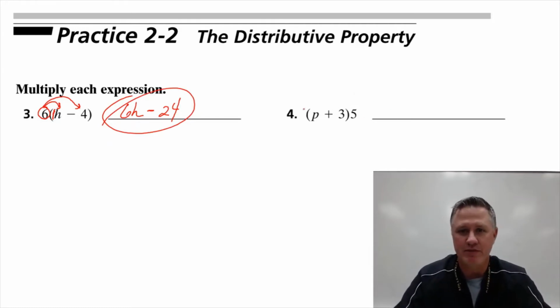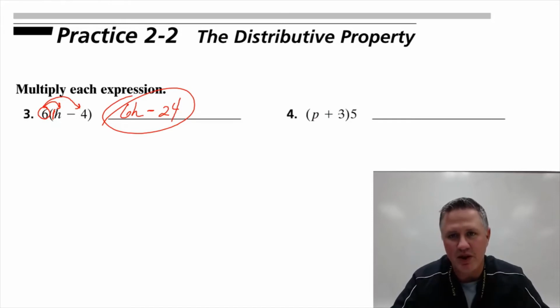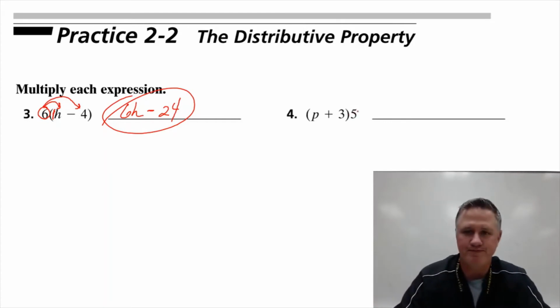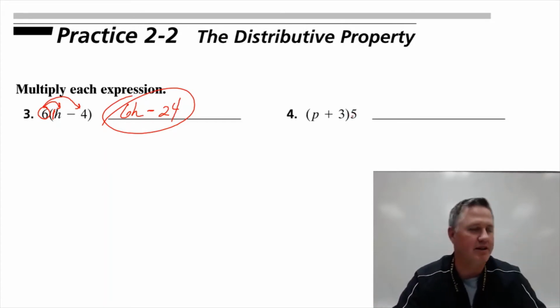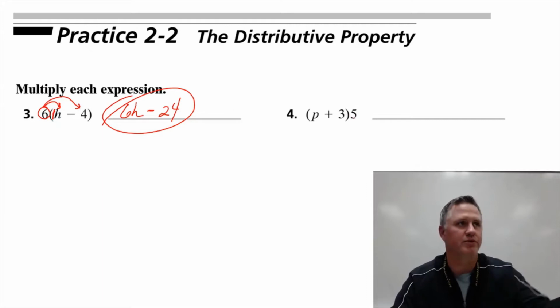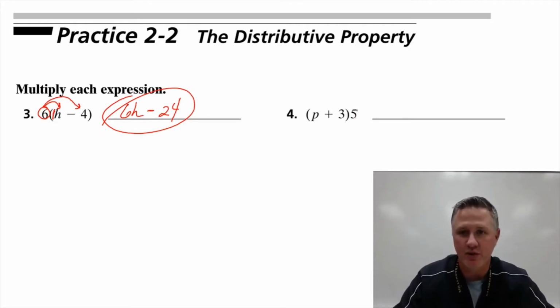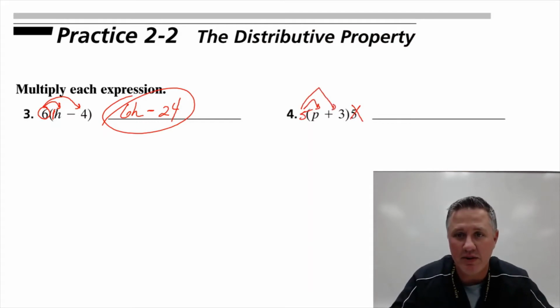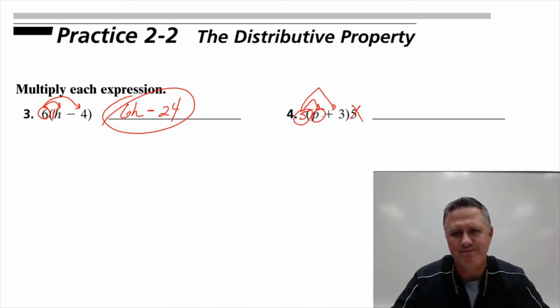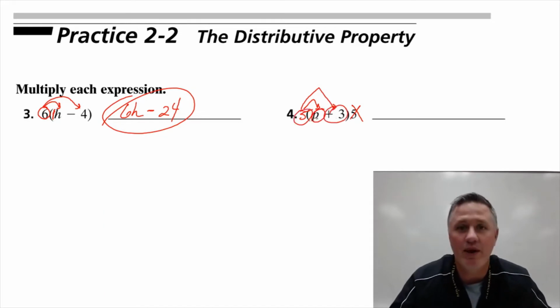All right, Mr. Walutis, we've got p plus 3 times 5, right? But I've got the 5 coming in the back. So if you knock, knock, knock, coming in the back, nobody's there at the back, what do most people do? They go to the front door, right? Yes. So I'm going to cross off the 5 and bring it to the front. Not that you have to do that, but I like it. I think we see it that way more often.